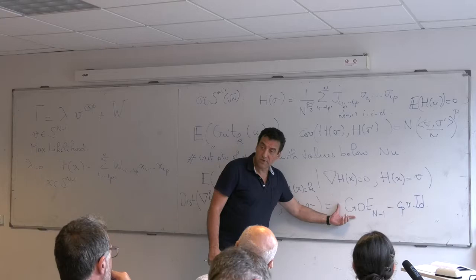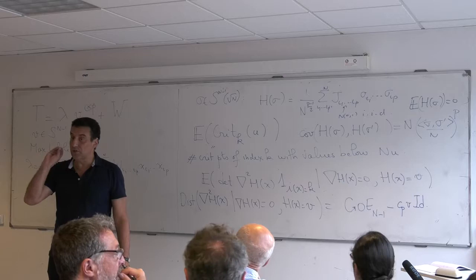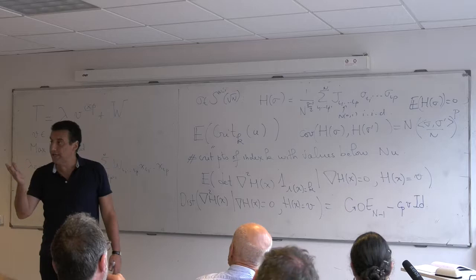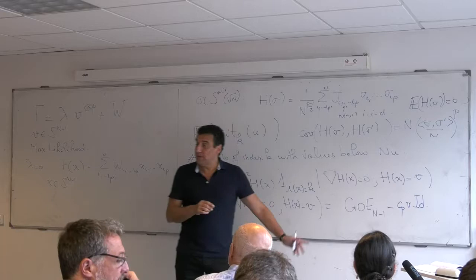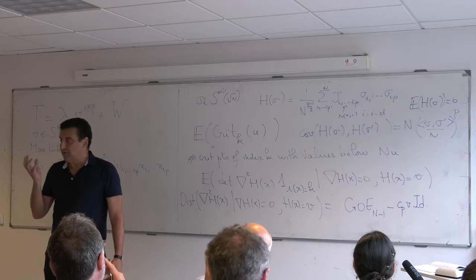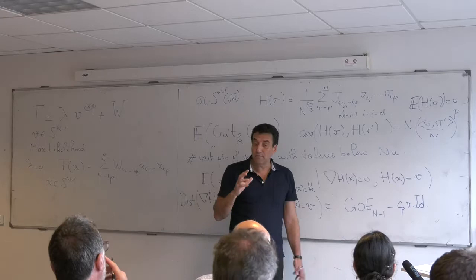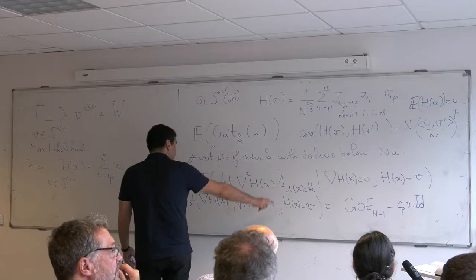What is the GOE? One way to define it is to say it's a random matrix whose entries are IID, real symmetric, and the entries above the diagonal are IID, Gaussian, centered, okay? That's one way, but that's not the best way. The best way is that the GOE is, of course, a Gaussian matrix whose distribution is in fact invariant by the orthogonal group. So this is this invariance that does this, in fact. So this is a simple computation. Everybody can compute all that.